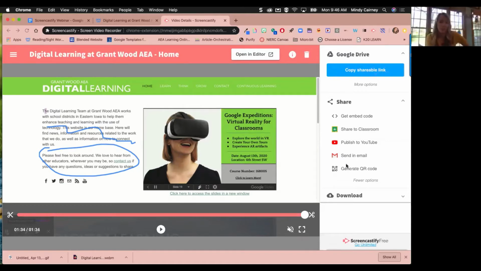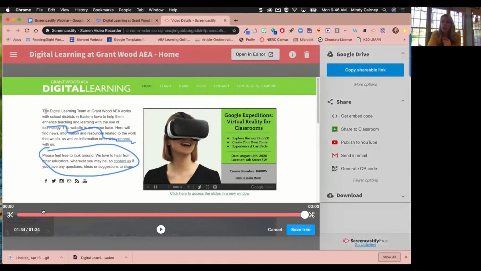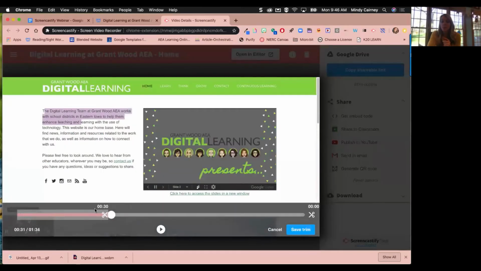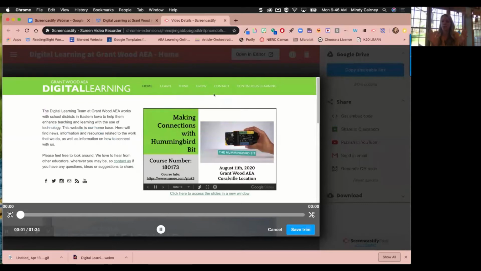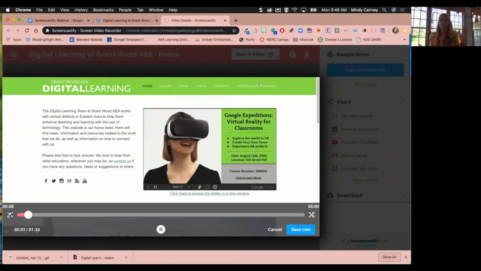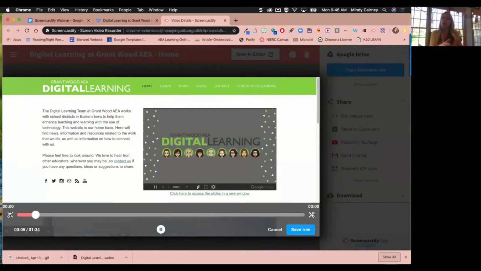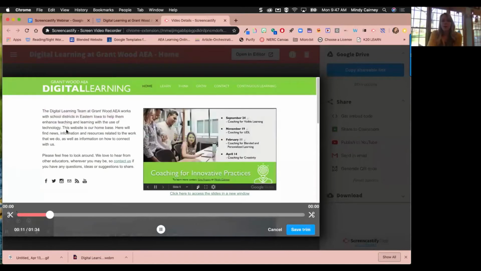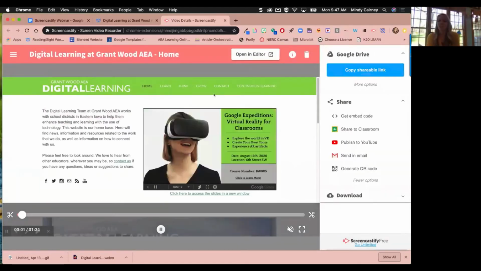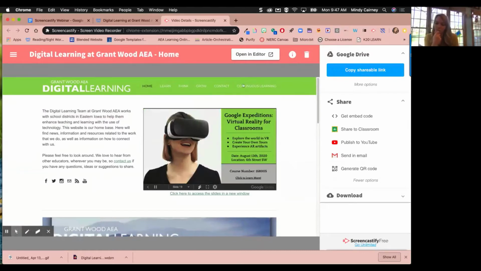The other thing I would say as well is that if you do finish it up, you can't add stuff in, but you do have the ability to trim stuff down. If you see these little scissors down here, this is a newer feature within the free part of that. You can trim it so that if you made a mistake at the beginning, sometimes I start the record and I'm like, oh, I wasn't ready yet. I can keep going and trim that stuff off at the beginning. So that's nice to know too. There are some editing possibilities, just not adding when you're in pause.